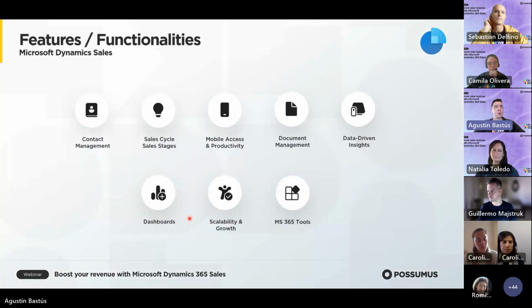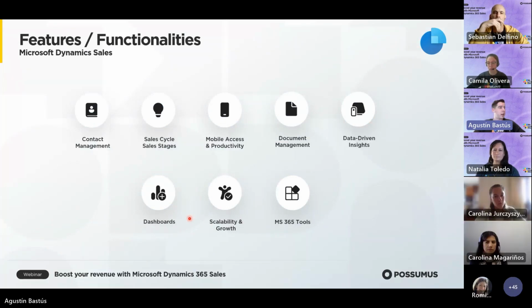These are other features and functionalities that I want to give you some insight into, just so you know what you can accomplish with the tool. With contact management, you can efficiently capture leads, qualify them, or assign them if you need. You can also enhance your sales, automate them, and have a clear and visual representation of everything that you do through your sales process, which we are going to see in the next slide. We also have support for mobile access, as you can see here. Mobile access is very convenient.